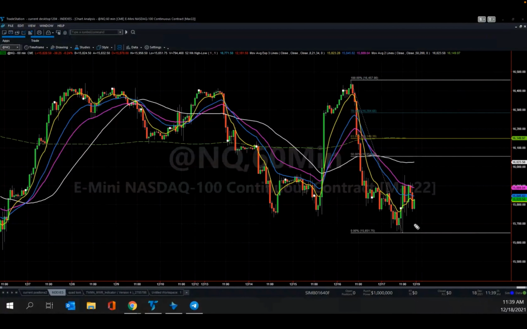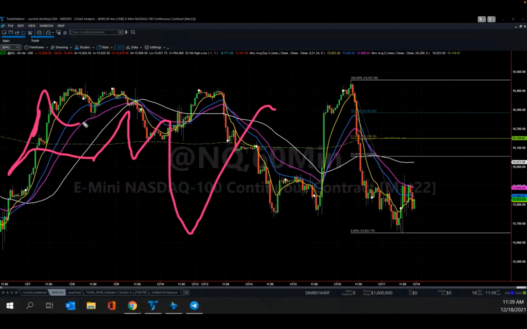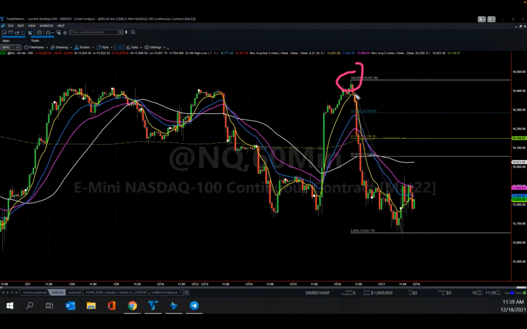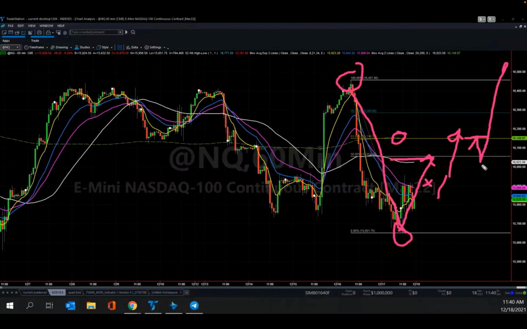So now that we start again, this is all garbage, right? This means nothing to me now. This means everything, right? That's what I have to deal with. 50% retracement, the 618, which just happens to line up with the 200 period moving average. If we can get the gap up in the morning, that would be Monday morning, moving averages will realign. I got to get above the hourly 50, and I most likely am going to hit the 618. It'll either test it, pull back and hold, and then go higher, or it'll just break higher.